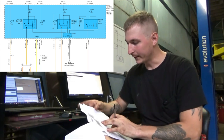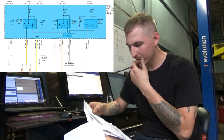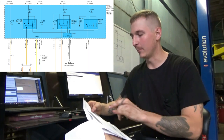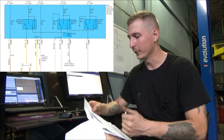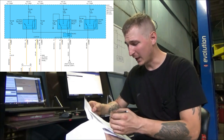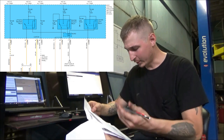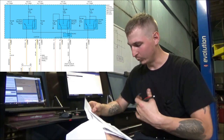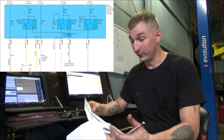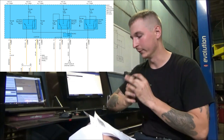It looks like all of our lock and unlock actuation is coming from two relays. We have the center unlock relay and the center lock relay. Let me follow this down and make sure I'm right. Depending on polarity, the unlock relay is going to provide power to one side of the door latch motors, and the lock relay is going to do the same thing in the opposing polarity in order to lock the doors.